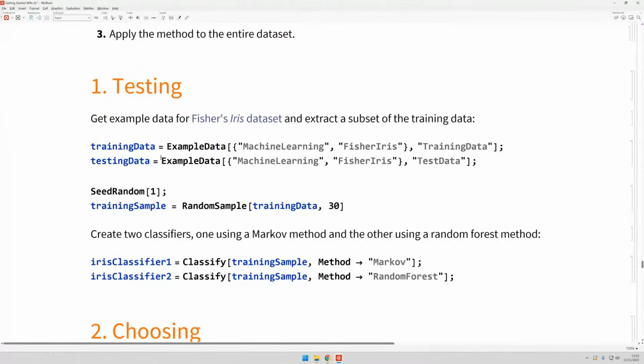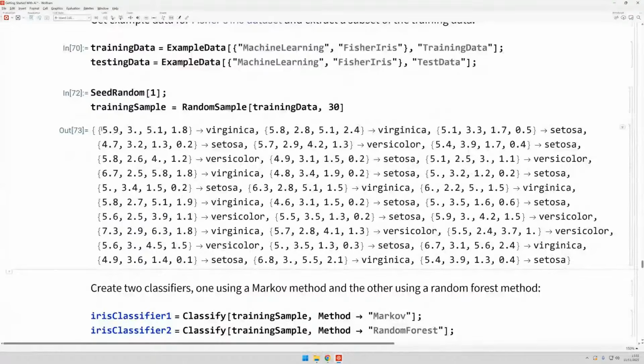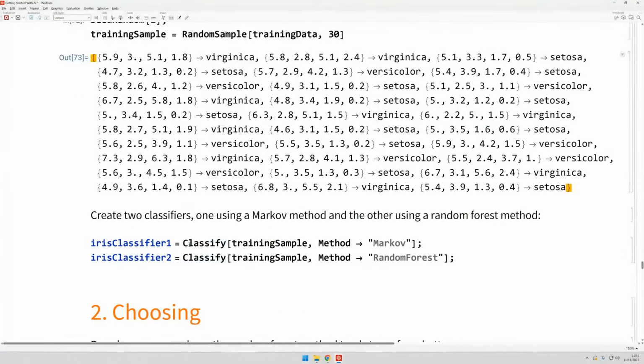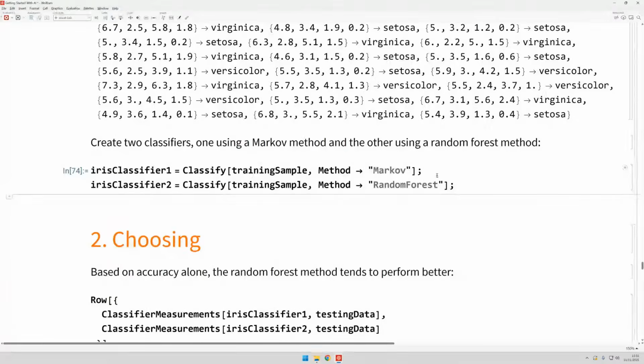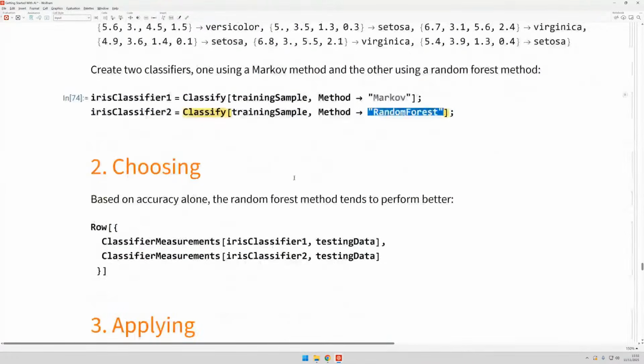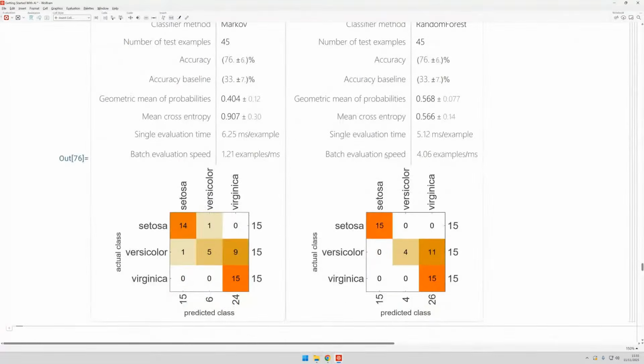Now there's a quick example here with the Fisher iris. This is another standard data set, built into the example data that we have within the Wolfram Language. There are the different classes again, and you can see how these two different classifiers perform. So here we're producing a Markov classifier. Here we're using a random forest classifier, and then we run the classifier measurements on each, and we can see maybe one performs better than the other.